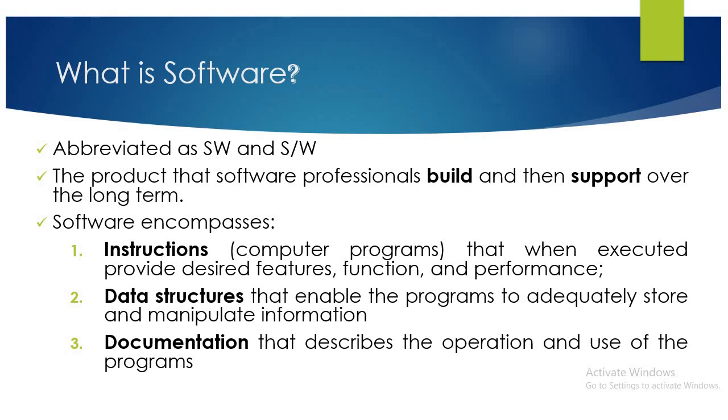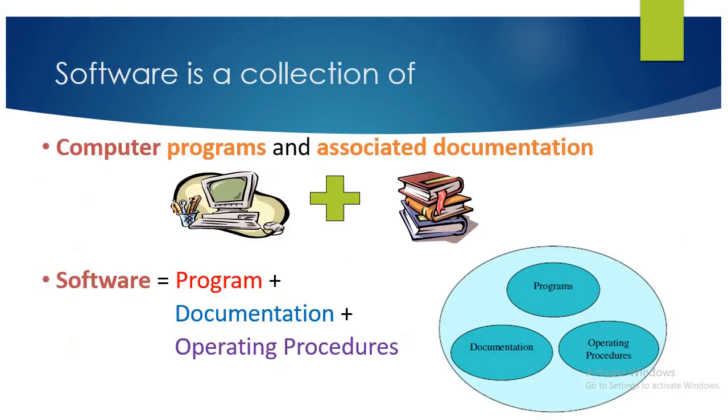And documentation that describes the operation and use of the programs. So once you are developing some project or product, we need to do the documentation. This describes how the software will work and how the programs work, or the different types of variables we have declared there. Those we can mention in our documentation.